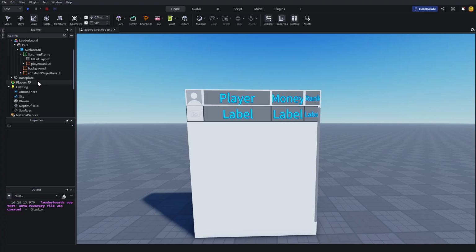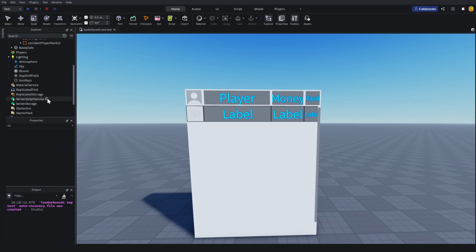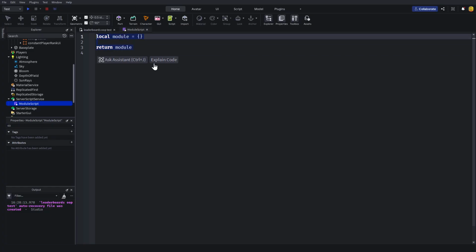Okay, let's start by adding a module script here. Let's call it leaderboards. Actually, just leaderboard.